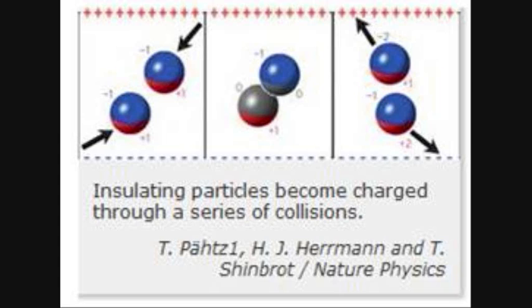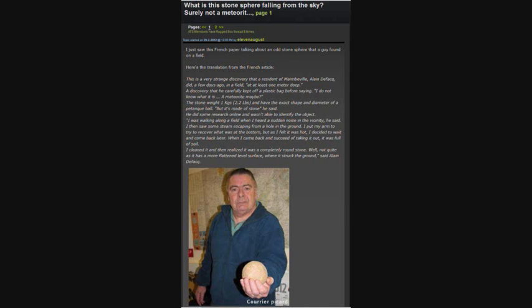And so you're going to say, oh, well, where's there any evidence? Well, there's plenty of evidence. In 1921, these stone spheres fell for 4 months. There's Hans Glazier's record of his event that I've had translated. These are just a couple. But I just want to refer to the latest stone that fell from the sky early this year. Look at the size of it in that man's hand.